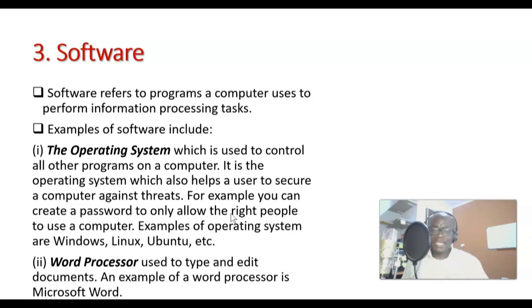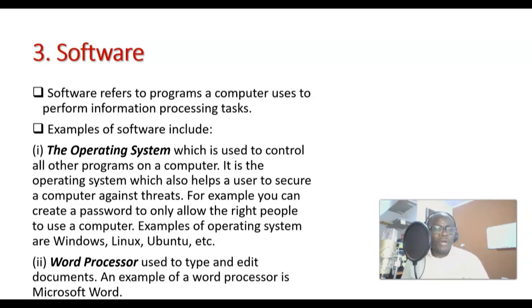And like I said, examples of operating systems are Windows. I want to ask you, do you know the operating system which is on your computer? Most likely it is Windows, because in Zambia many people use Windows, but other people can use Linux, others can use Macintosh operating system, but well, you know what an operating system is.